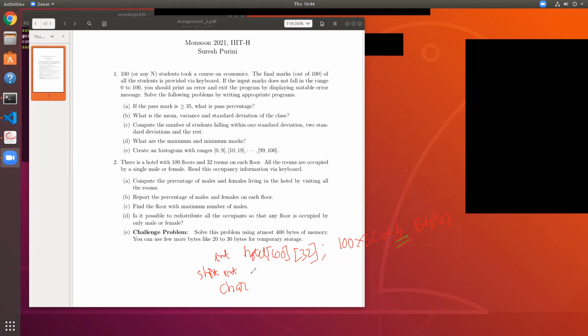If it is a short int, then perhaps 100 into 32 into 2 bytes, if short int is allocated 2 bytes. And if it is char, then it is 100 into 32 into 1 byte. Are you all with me here? You use 0 or 1: 0 means male, 1 means female, or the other way around. Great.